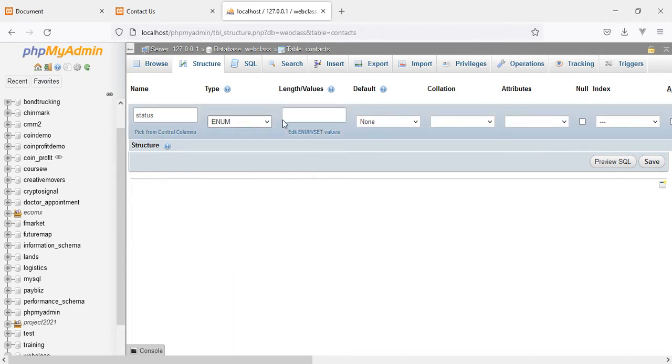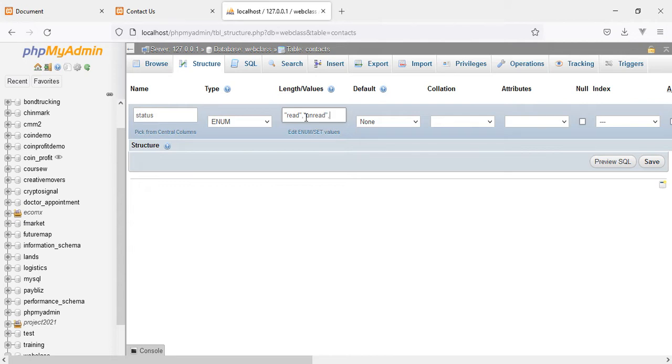This enum, the values here will be constant values. That means I can determine what values will be there. So I put some strings, separated with commas. The first one, I'll put, let's say, unread, comma. Now put another one, read, comma.